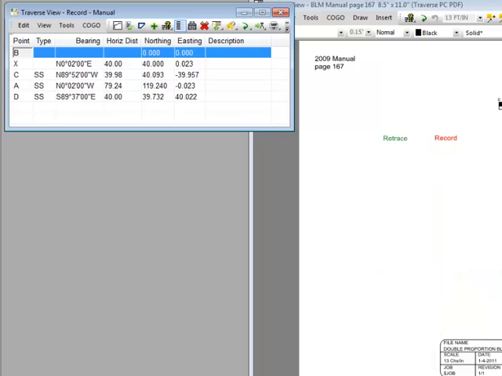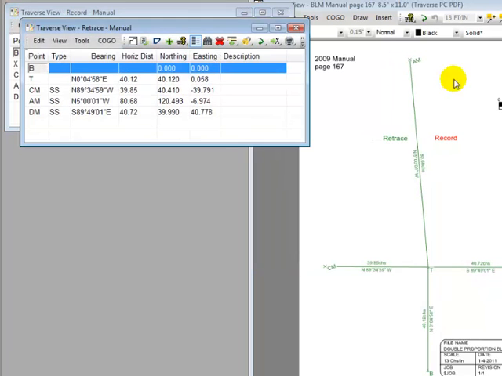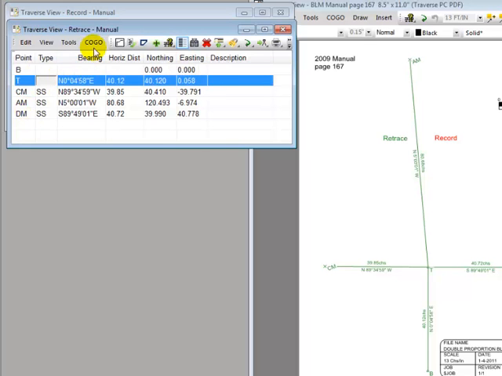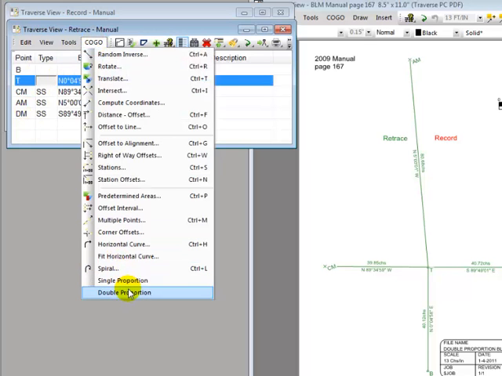Let's turn off that tag, turn on the retrace information, and open up that traverse. Here I've got basically the same corners, but I've added an M to some of them to differentiate between the ones I've measured in the retrace survey and the ones of record in the first traverse that we looked at. I'm going to leave this one up just for a moment. Let's highlight point T. Let's go right to our double proportion dialog.